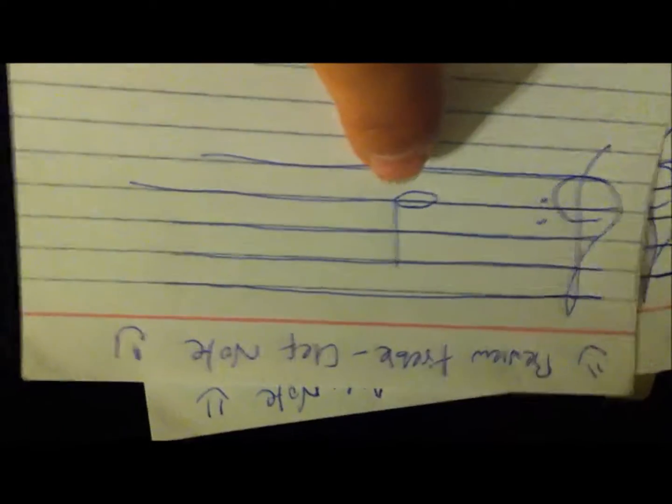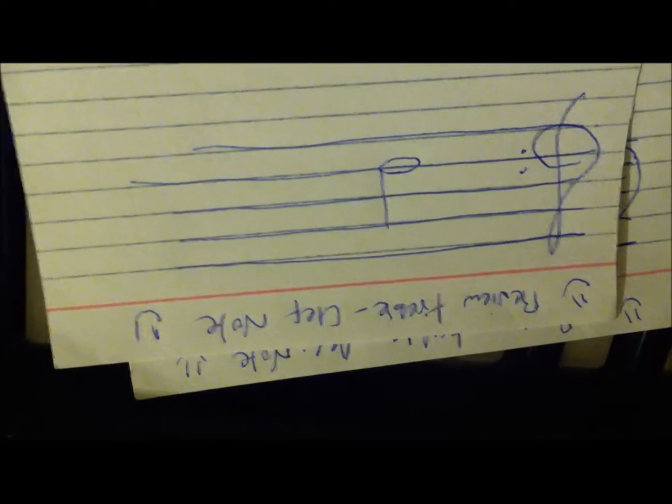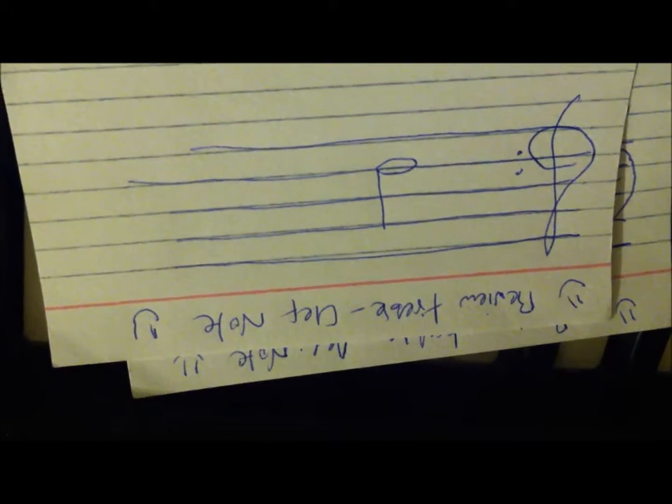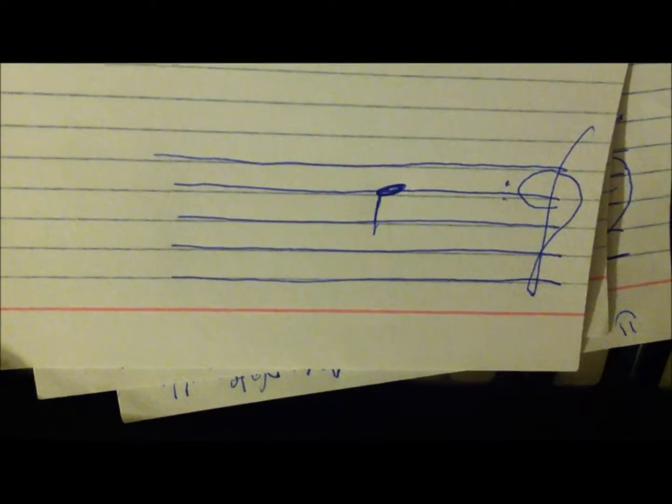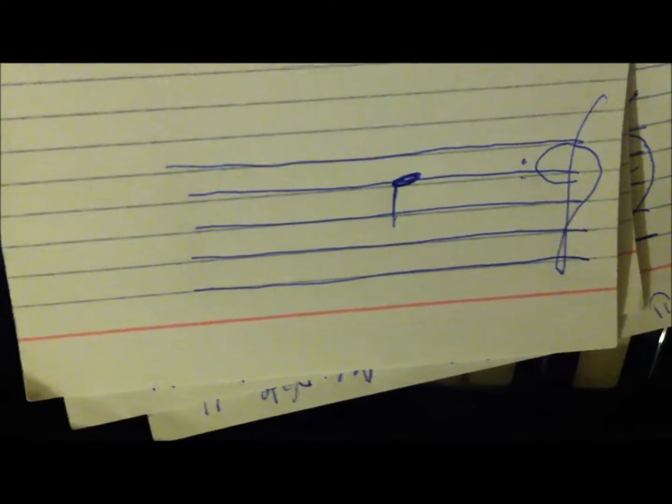So now, who can tell me which note is this? Is this an F? Is this a C? Is this a D? A B? Exactly. This is a G note because it stays in the second line. Good job. So now who can tell me which note is this? This is a B, a D, an F, a G? Exactly. This is a G because it stays in the second line.